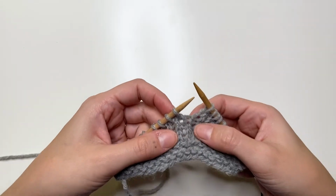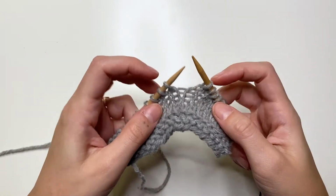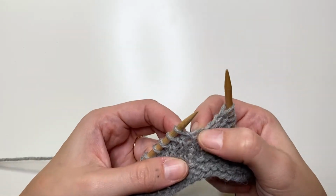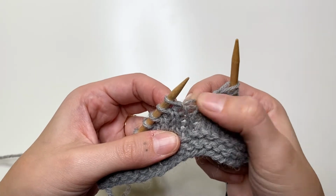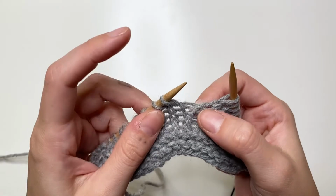So what we're going to be doing is we're going to be creating a new stitch in between this stitch here and this stitch here. So we're going to be picking up this strand here. That'll usually be referred to as a bar in the knitting pattern. We're going to pick that up.